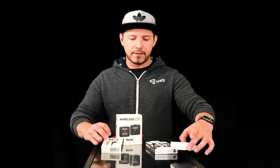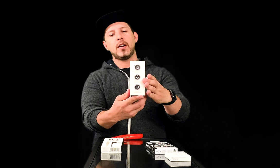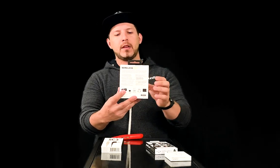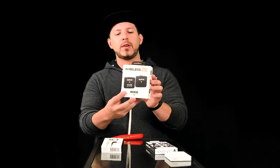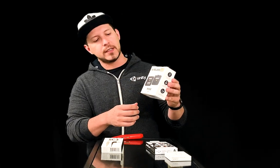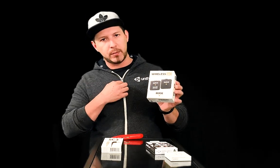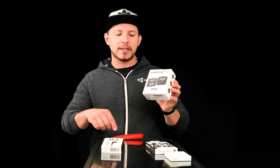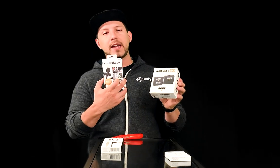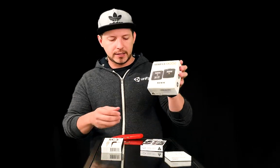Some of the things that I have, in addition to the Wireless GO that you can see right here. So I want to show you the box so you can see how the box looks like. And so you have your transmitter and your receiver, and that's what you're seeing, two different devices right here. This one is the one that you're going to be basically wearing. That's the one that we're going to clip onto our shirt, or you can actually wear it on your pants and basically run a lavalier mic to go with it. So that's what I'm basically going to be doing. And then, so that's the Wireless GO.